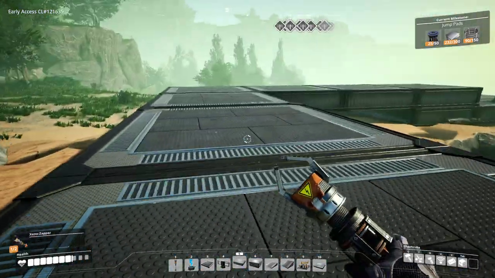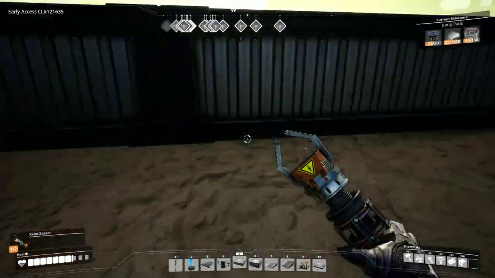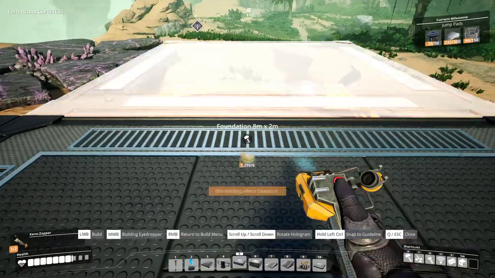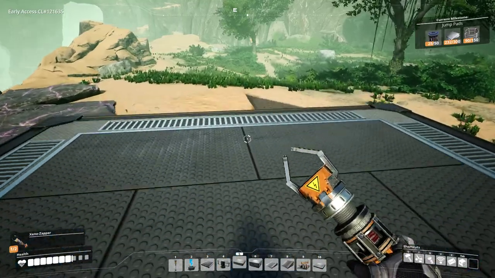This is not as high as that, I don't think. Yeah, it is. So this, let's see, where are we on the ground? We're right on the ground. This is the highest point. Okay, guys. And I think this is going to be the start of the build.